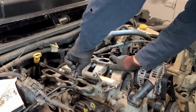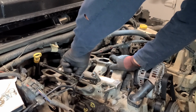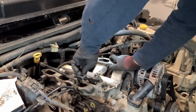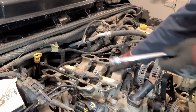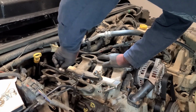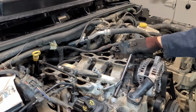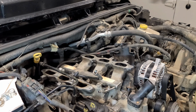You definitely don't want to be using a ratchet or impact wrench or anything on these, because you want to make sure you don't strip anything out. Again, remember this engine block is aluminum, so you can cause yourself a real headache if you're not careful. Then the last thing to do is just to torque them down in that order to 200 inch pounds.